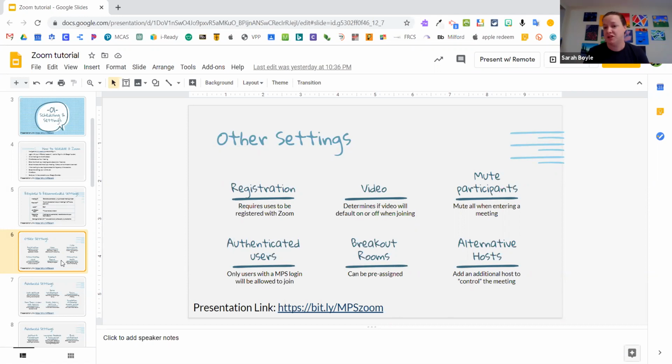I like to have my participants muted when they enter the Zoom. It makes things a little bit easier from the beginning. It might ask you to join audio, but then you'll notice that you're muted. You're not automatically turned on. It makes it so that that inevitable background noise that's going on as kids are getting settled, mom and dad in the kitchen, the dog barking out the window, all of that stays muted until they decide to turn on their microphone.